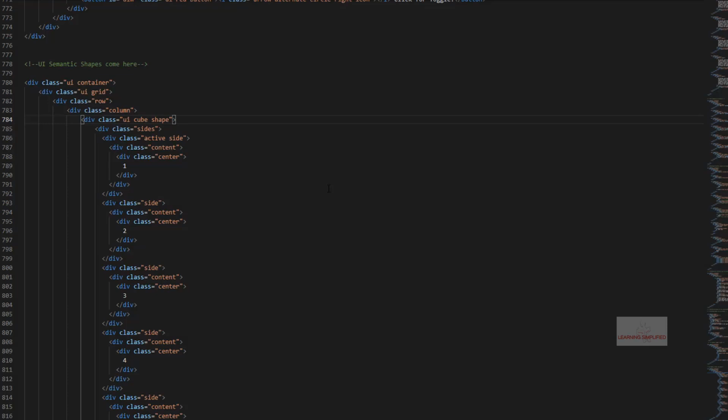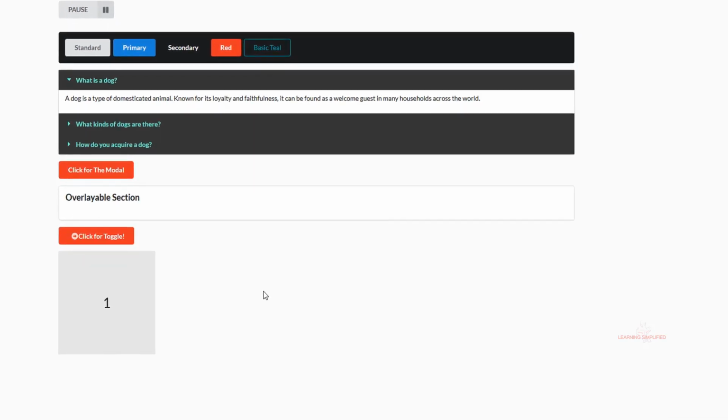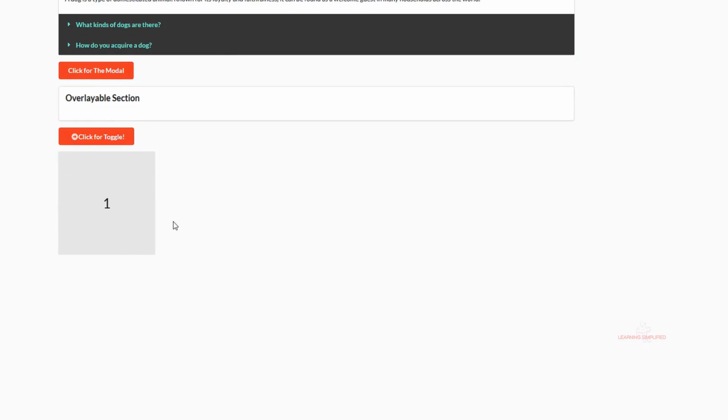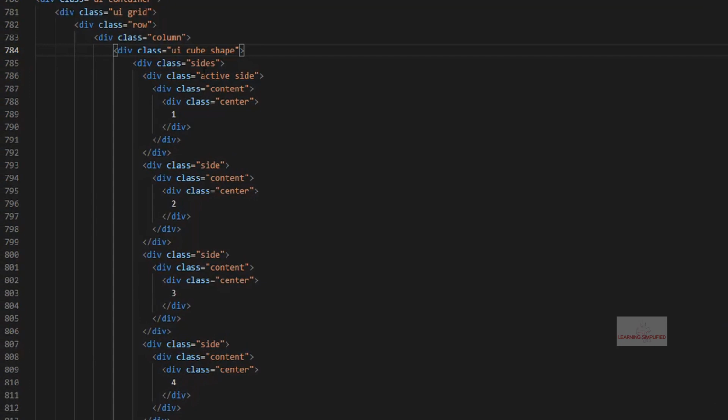So first of all, let's press Ctrl S and let's head back to our project and reload, and we can see that it is already on. But on the other hand, we can see that nothing really changes. If we click on it, nothing really happens. The side which is shown to us is the one which we had placed as the active side.